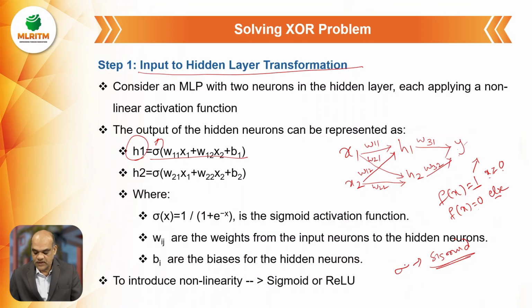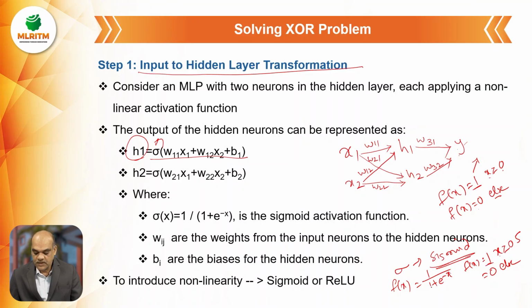In the same manner, if you apply the sigmoid function, what is the activation function definition for sigmoid? In mathematics, we write 1 by 1 plus e power minus x. In this case, f of x equals 1 in the case of x greater than or equal to 0.5, 0 otherwise. How are you defining x greater than or equal to 0.5? That means if the x value is greater than or equal to 0.5, we are getting 1.